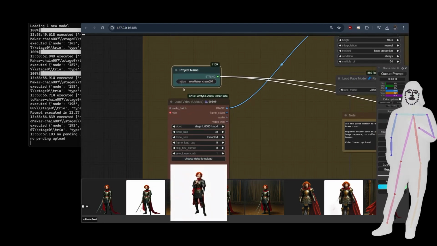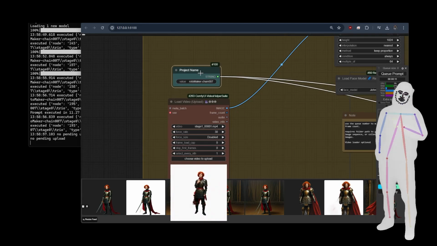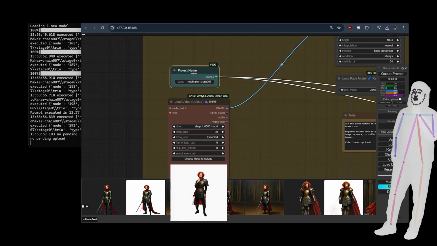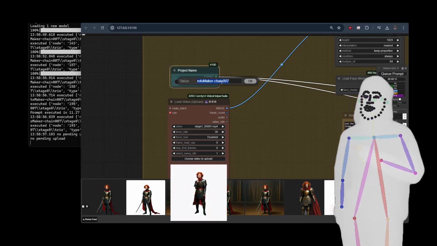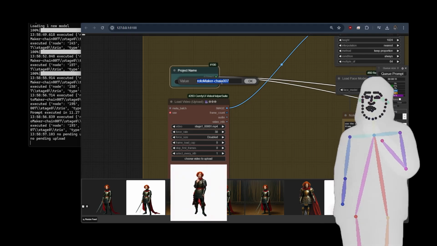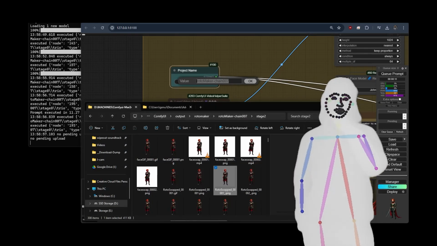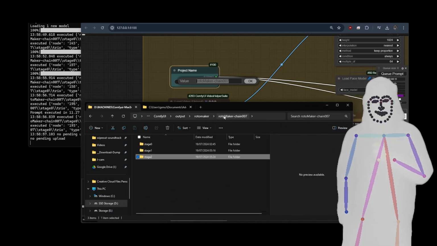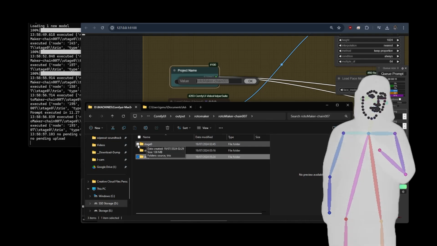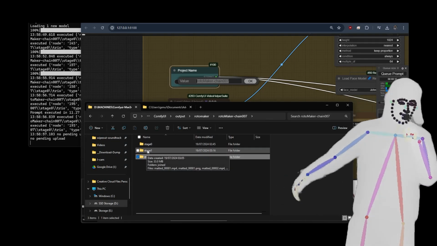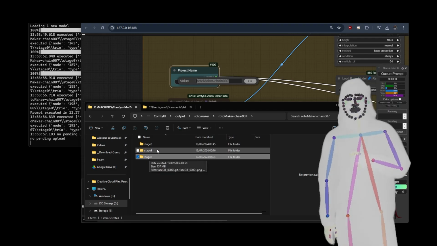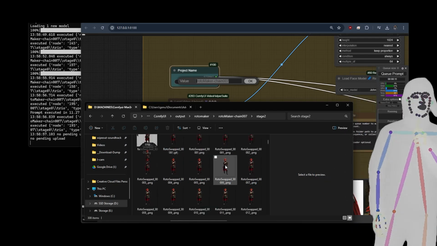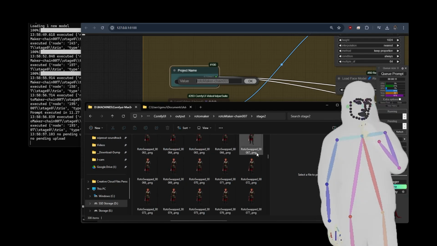I'll stress this again, because you may have skipped through the video: if you don't match these, you will end up with files all over the place. If you use the same project for your run, it will put everything in the same place in output. I think I've gone over this before, but just to double stress it, if you go to your file structure, you'll see that there's 0 for all of the trio outputs, 1 for the MimicMotion outputs, and 2 for the joined video, and then 2 for the face swapped stuff. And it's going to give you the sequence as well.